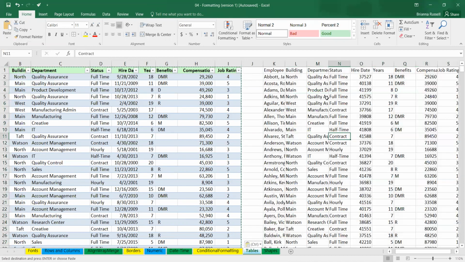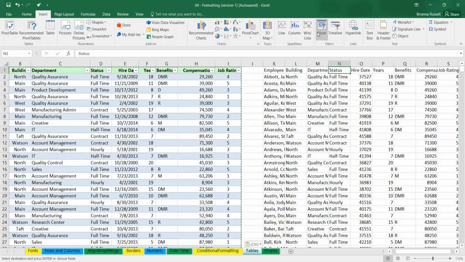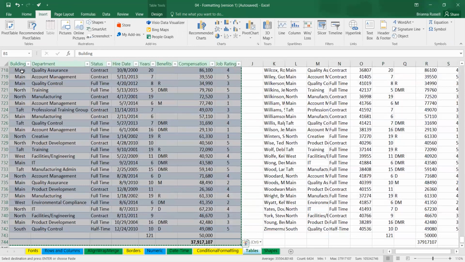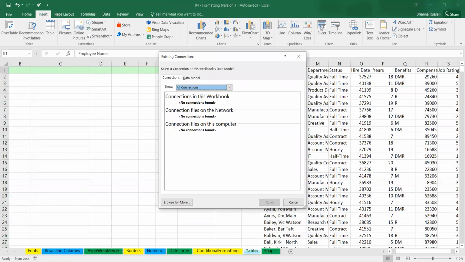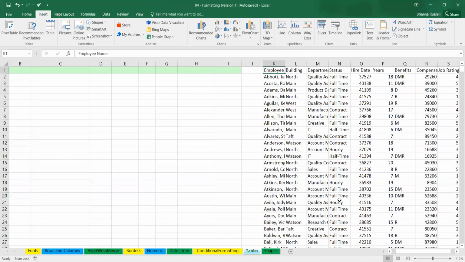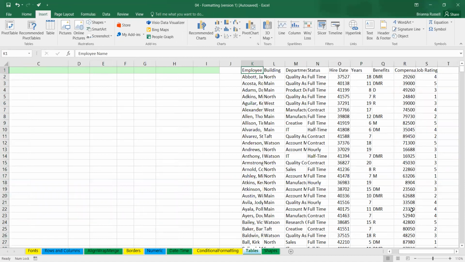If I had it like this, it would not let me insert a slicer. Let me see, because it'll probably try to apply it to this. Let's click in here, delete that. Now let's see, slicer. Yeah, it can't find anything to connect with. So no, that's a great question. I hadn't thought to explore that, but I was pretty sure it wouldn't work for just normal values. So now we know. Thank you so much.